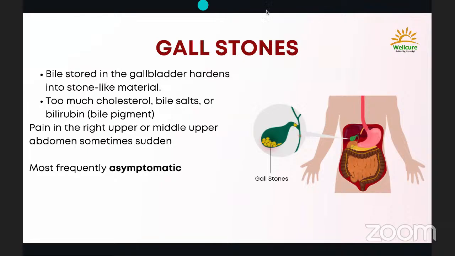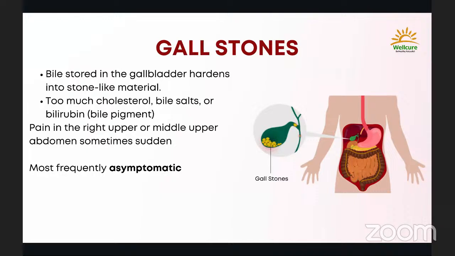Salman, turmeric is not going to help you. Bile stones, gallstones. Bile is stored in the gallbladder. As the juices become more and more hardened, more and more gallstones are forming. Too much cholesterol, too much bile salts, too much bile pigment, too much toxic material, all of it becomes concentrated in order to form gallstones.